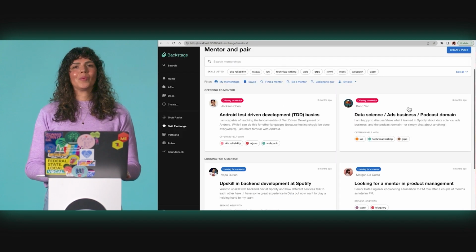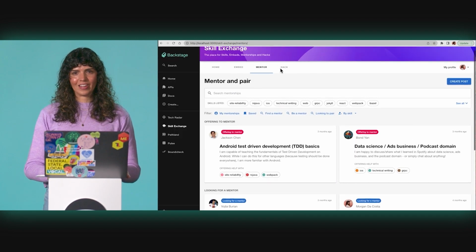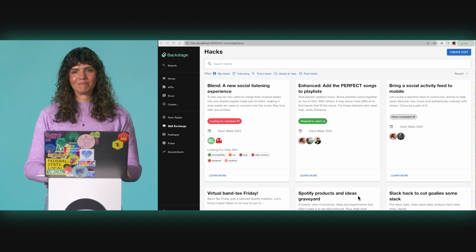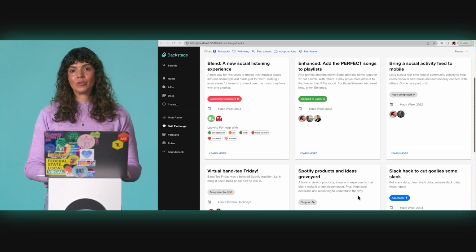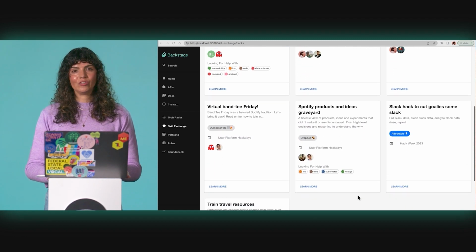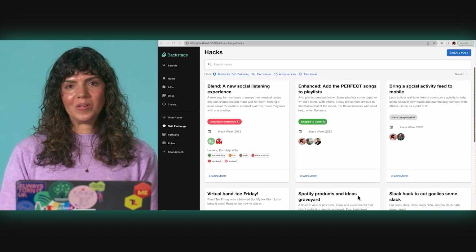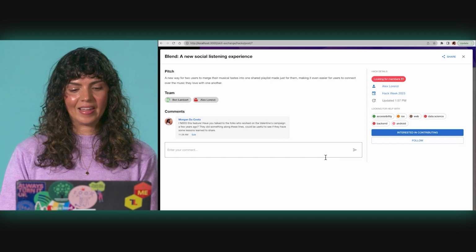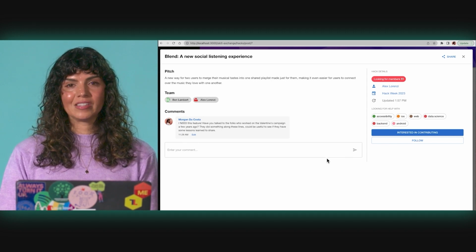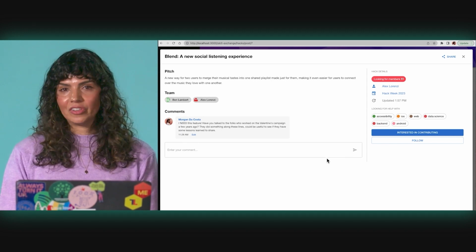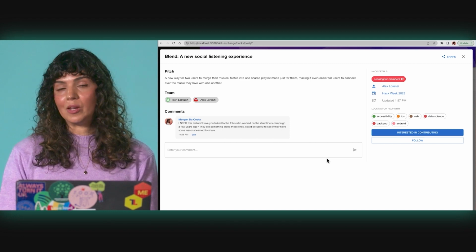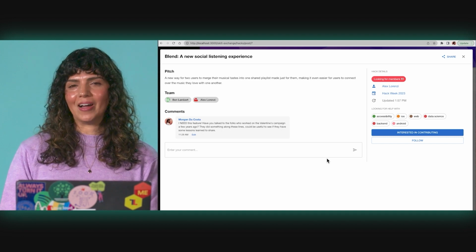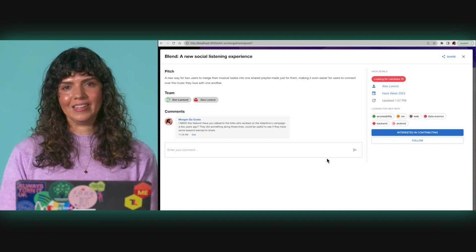The last and maybe the most fun part of the Skill Exchange is the Hacks section. On the Hacks tab, you can see a list of all the hacks within your organization. These are searchable and include a number of different criteria that you can use to filter and view hacks. When you open a hack, you'll see all the users who are collaborating on the hack, any comments from other users, and the status of the hack: whether you're looking for new team members, in progress, complete, or your efforts resulted in a dumpster fire. Users can help other org members understand where the hack is right now.